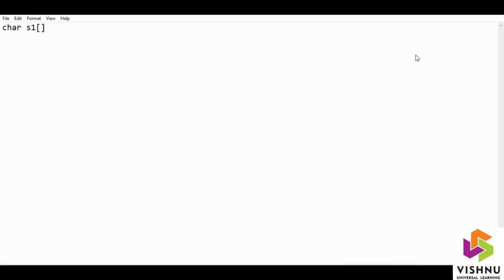Our first step is to get the input string from the user. I'm going to take a character array. Let's take the string name as S1 equals 11 and 12. I'm going to use the inbuilt function strlen to find out the length of the string, strlen of S1. Let's store this value in a variable n, declaring n here and i. I'm going to print this length of the string, printf of %d is the size of the string.